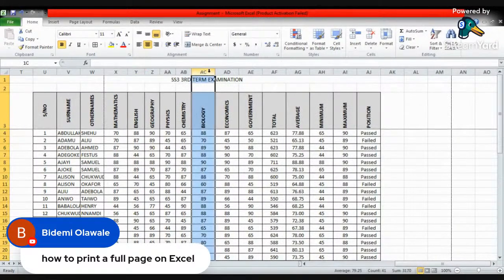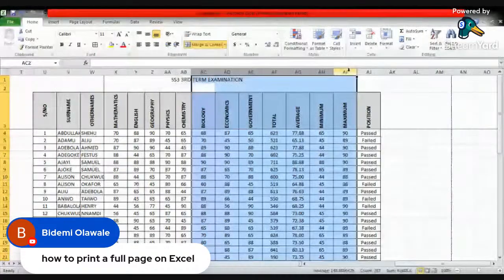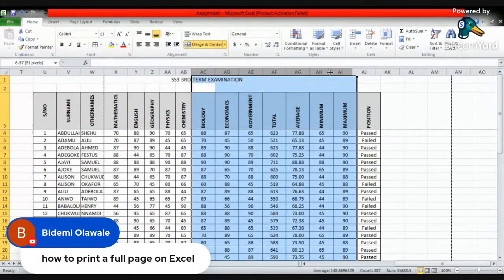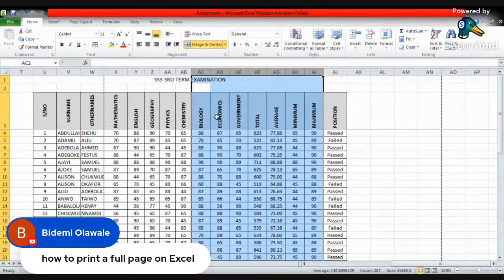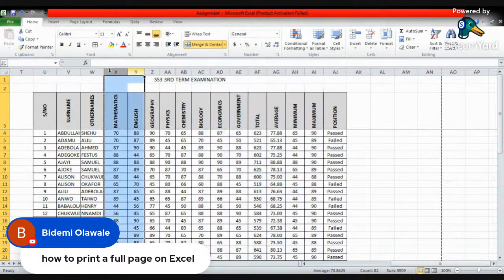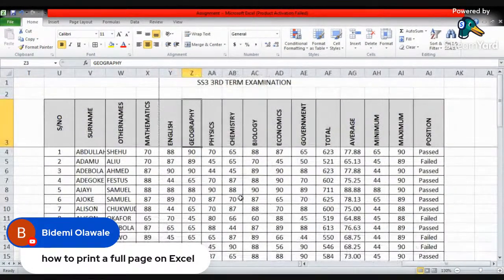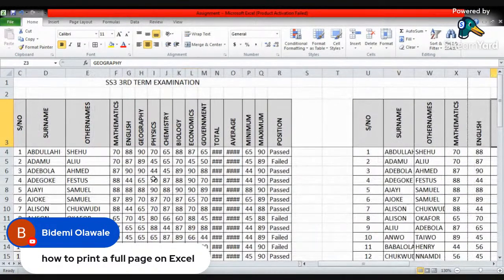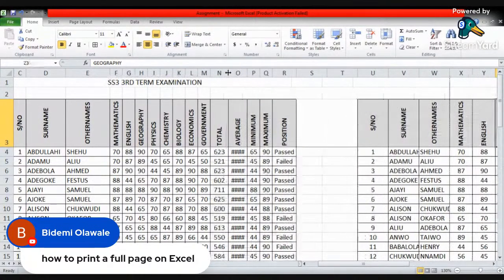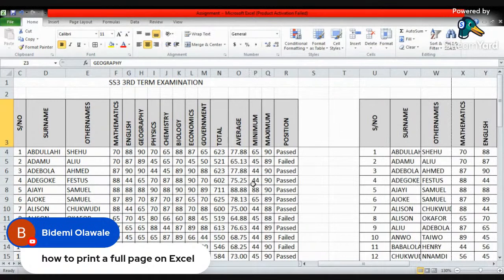Okay, so I can just click on it, highlight it down to the end like this, and just do one, so it will affect others. Okay, so these are the ways to work on Microsoft Excel. So that's how to print out documents in Microsoft Excel. A total, average is not showing. That's why it's showing those hash signs. So you just expand them.